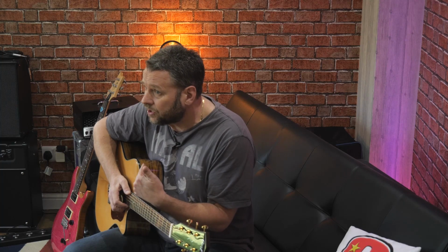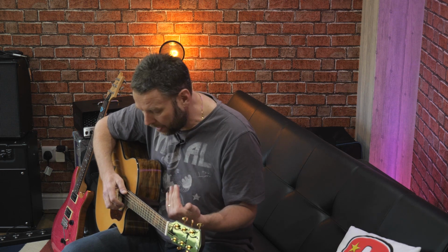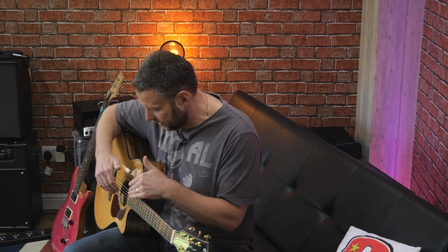So I don't know what you think of this guitar. I think it sounds and plays absolutely beautifully. The action height is perfect, absolutely perfect, all the way up the neck, even at the top frets. I really, really like this guitar, and I hope you do too.